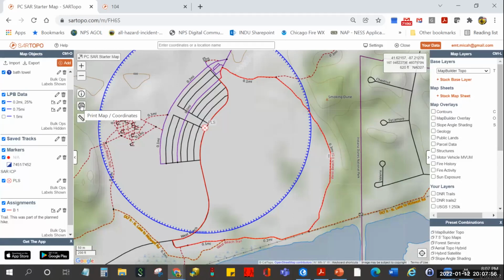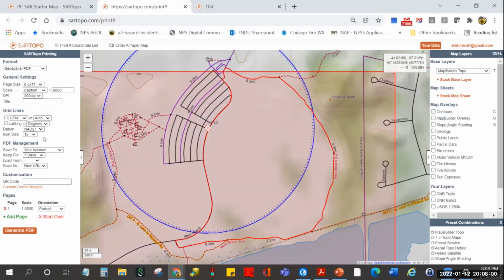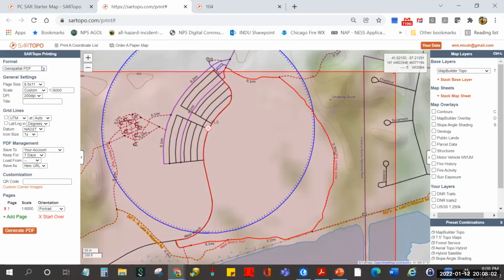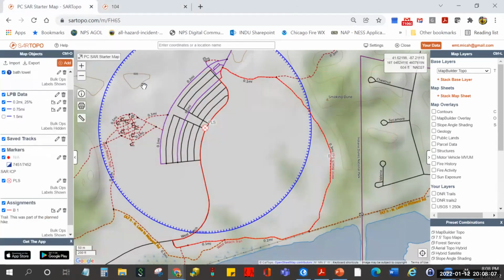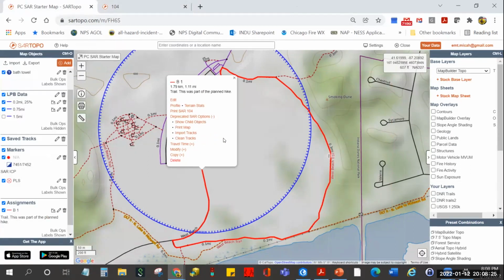Now, I kind of got to have a map of it though, right? Now, this is one that has recently changed. So I want to take a look here. Yep. I'm not sure what's going on. It used to be I would click on the segment and I would be able to print the map right from here. And it's right on the, oh, here it is. It's under deprecated SAR options. That's right.